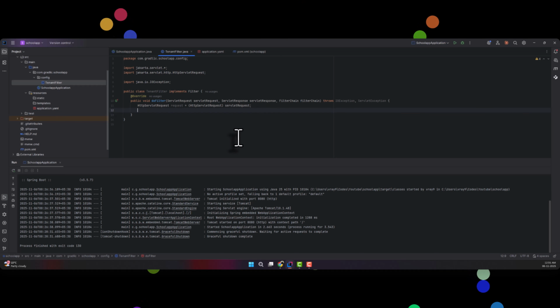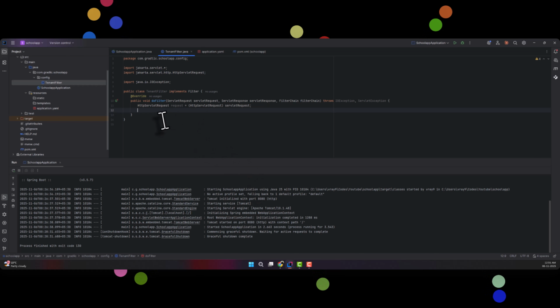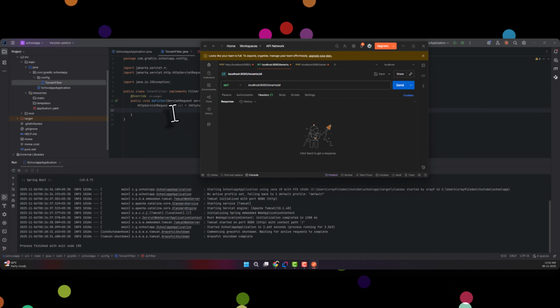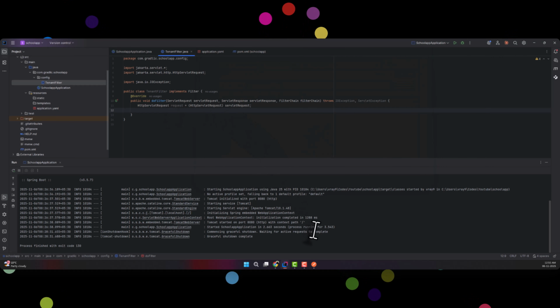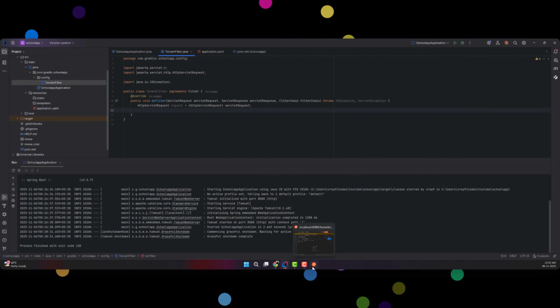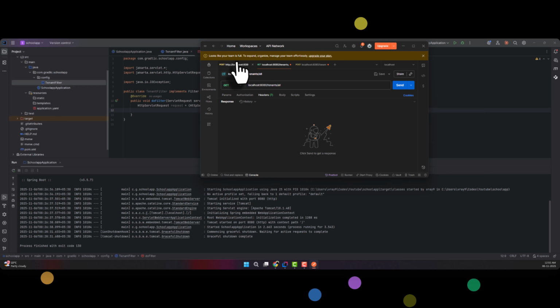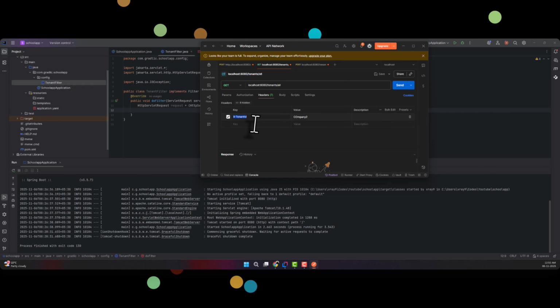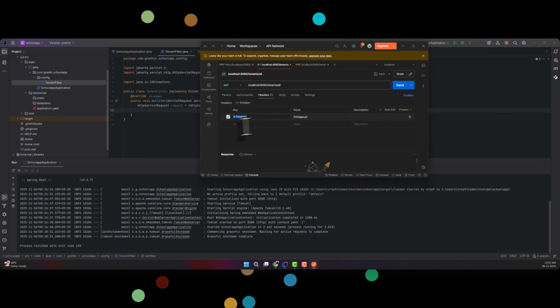Let's say we are sending the value as a header, and inside the header we are passing whatever value we want to pass, like the tenant ID. So this is my request. Here inside the header I am passing X-Tenant-ID. So I'll try to fetch this X-Tenant-ID from the request itself.